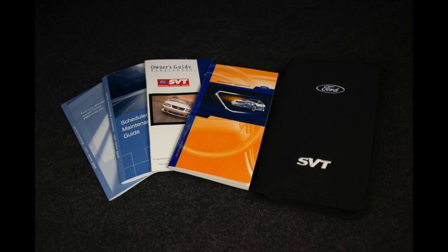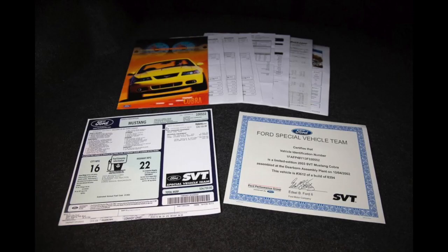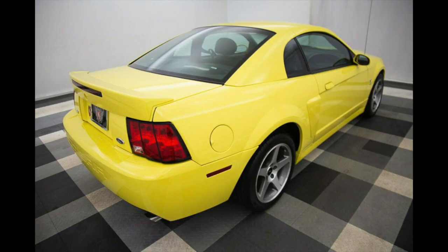This is a nice car with documentation like the owner's manuals, window sticker, the SVT certificate, and some other things. It doesn't have the plastic on the seats or all the original things that would be nice — like the original battery, original oil filter, original tires — all those things that are quite collectible. So this is more like a car that somebody bought, enjoyed for a little while, sold it, and the other person didn't drive it a lot. It wasn't being collected and preserved in an even better way, but it has been very nicely preserved.